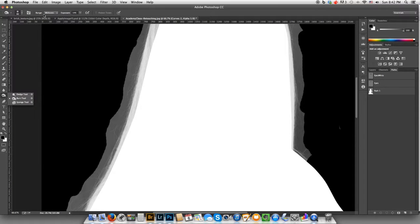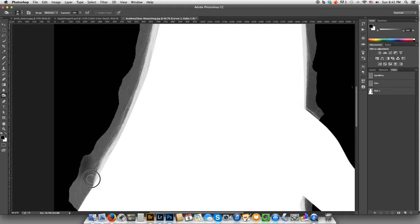I'm going to choose the range of my tones, which is midtones. This is closer to the middle gray, and exposure about 30%, and I'm starting to burn. As you can see, most of the hair is a little bit lighter in color and tone, so I do not burn them.